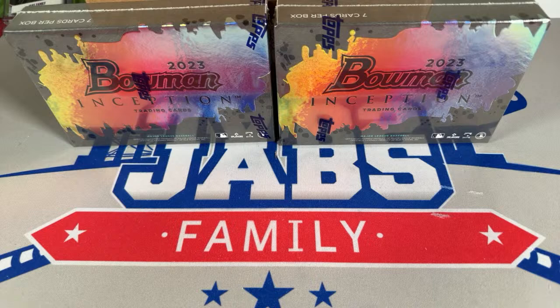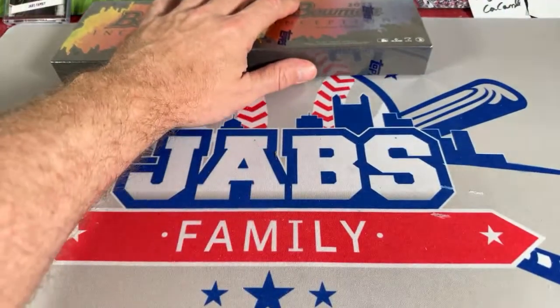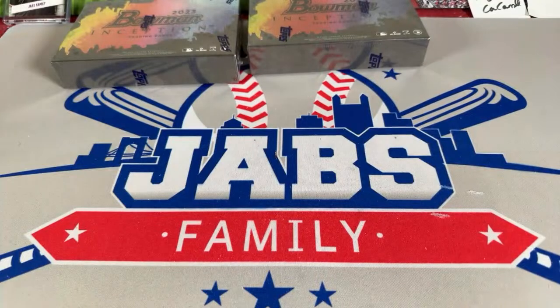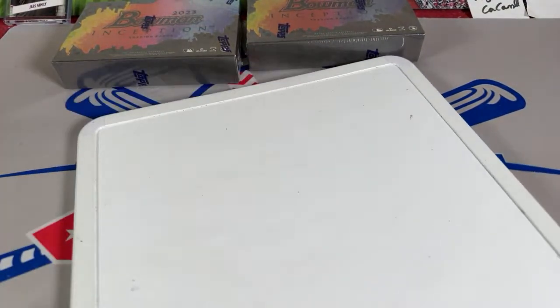I think we'll probably start off with Bowman Inception because that's the one I'm most excited about. I think it's a pretty nice product. Let's go ahead and take a look at this right now. So Bowman Inception, starting it off. Take a look at the description here. 10 boxes in this one. Let's go ahead and get this one going. It looks like, by the way, we're going to force this one to go, meaning I'll just take the rest of the spots. Maybe I'll auction some off. Maybe I'll keep some spots for myself. We'll start off with this one.